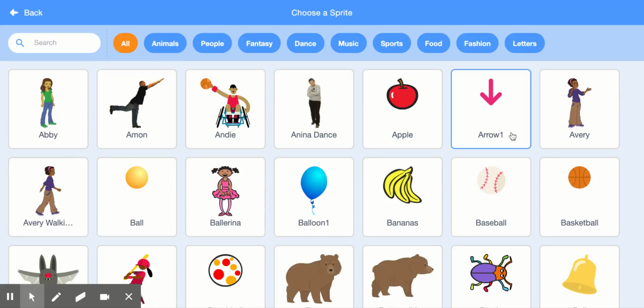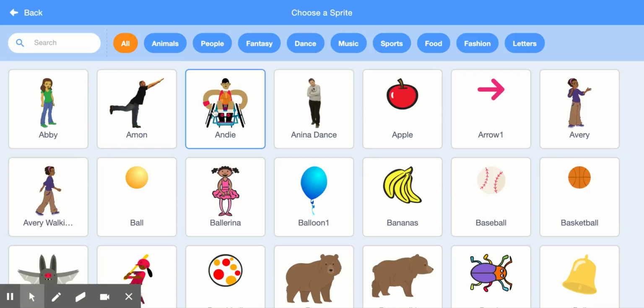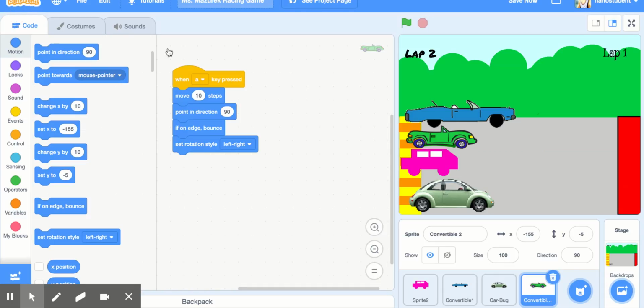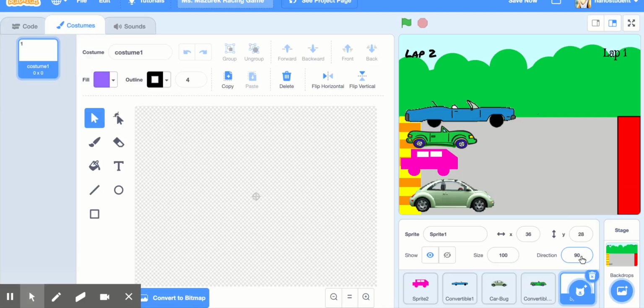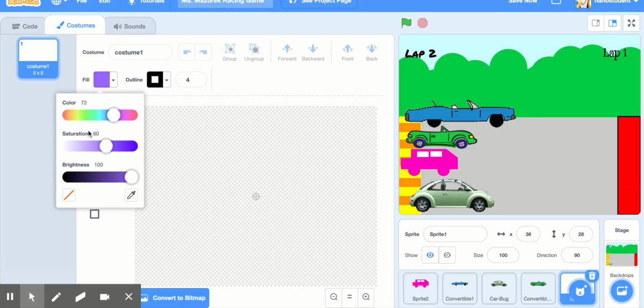If you wanted to play with the different sprites and see the different commands to make them move different ways, you could do that. But if you want to draw your own, go to paint, pick your shapes or freehand draw. Vector graphics are fun because they set the bones in place and they make things look really clean. So we're going to need circles, pick your fill. I'm going to make a red car.